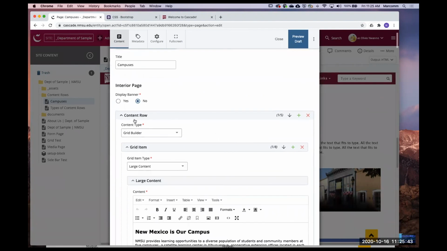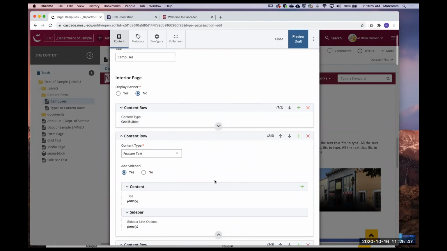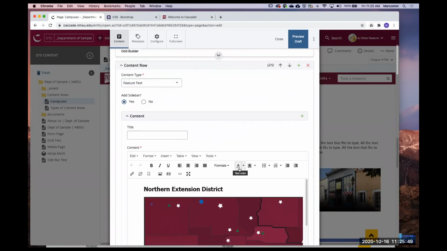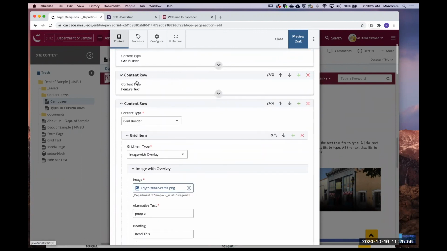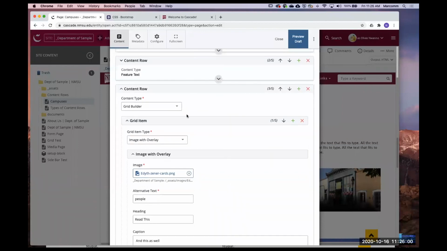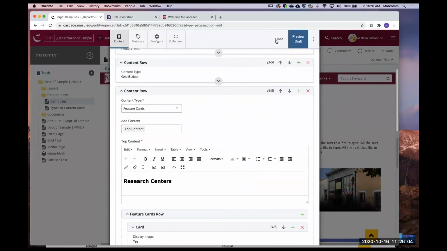So this is the grid builder that is being used for the campus stuff. Here's a feature text that's right underneath. And I just discovered how to collapse them from up here. There's a grid builder and so on.